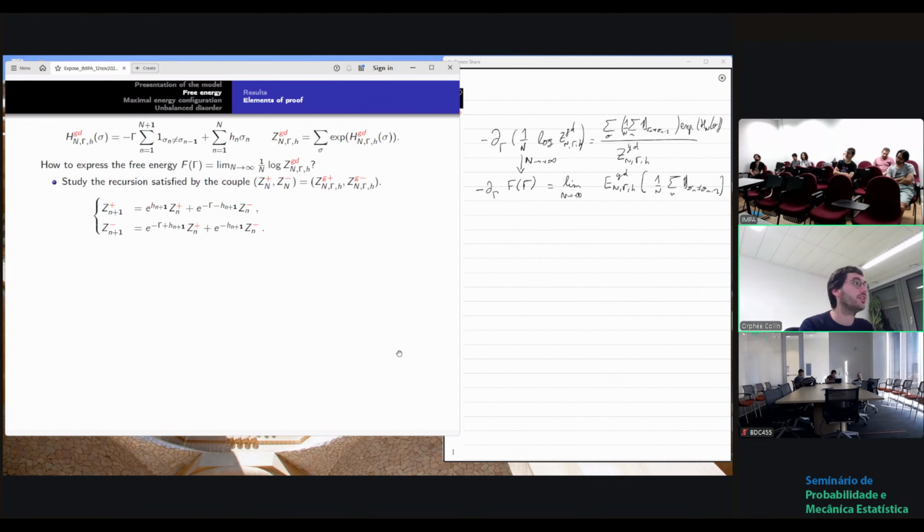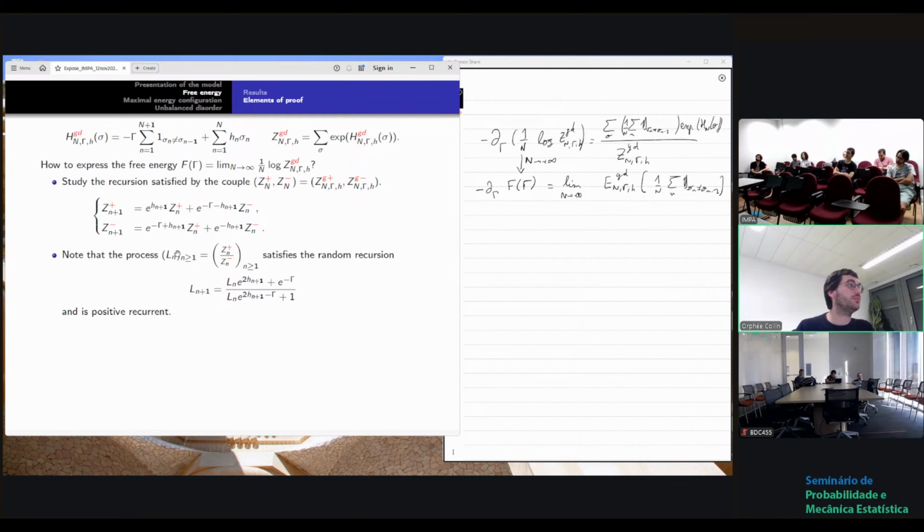First, we're interested in the exponential growth rate of the partition function. So let's fix the boundary conditions on the left and study how this couple evolves: the couple with boundary condition plus and with condition plus and condition minus on the right. If you consider the system from 1 to n+1, you can decompose it by looking at the value at n+1 and obtain this recurrence relation. So this is the recursion we're interested in.